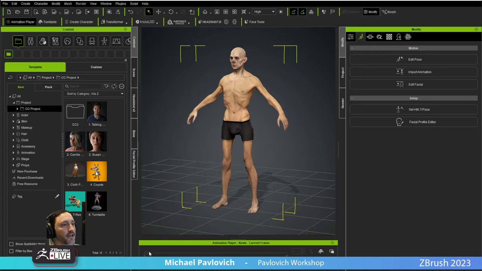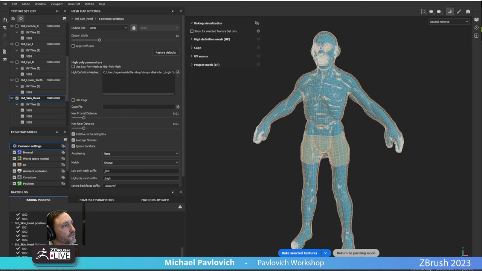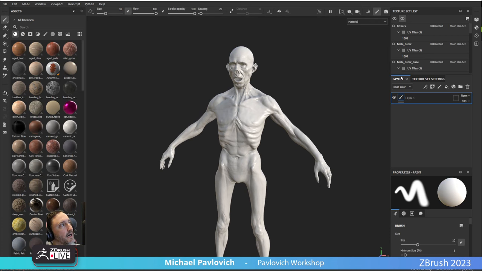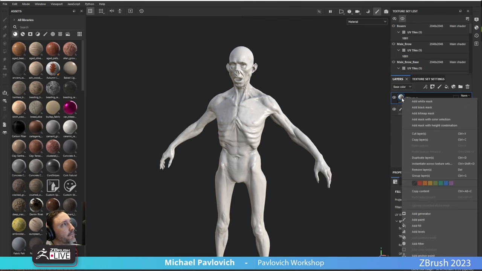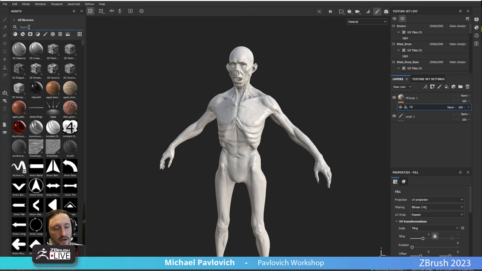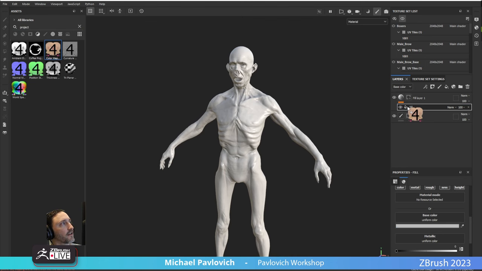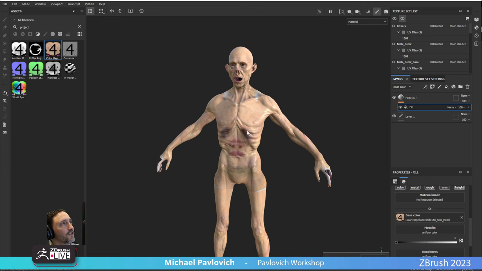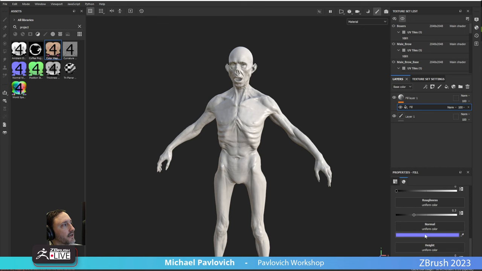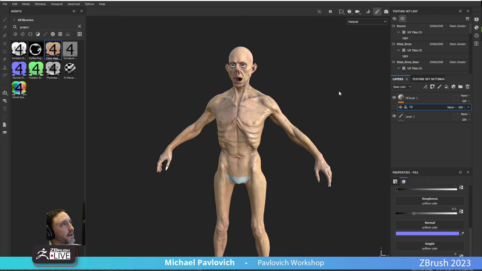Luckily, Painter makes it very easy for us. So we'll say return to painting mode. There we go. So we have our body in here. Just a real quick overview. If I go in here and do a fill layer, I can make a fill layer on that fill layer. In that fill layer, I'm going to type in project. We're going to drag our color map in. Now, this is weird. If I drag this color map into this fill layer and say base color, it's not going to do my UDIM fill. However, if I scroll down and drag it into this base color, that will drag my four texture maps into the right spots here.